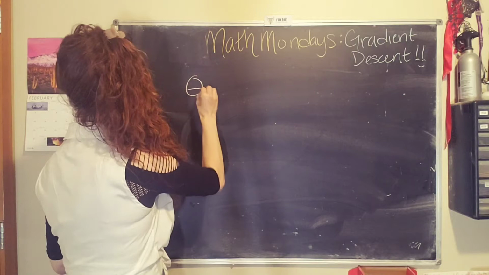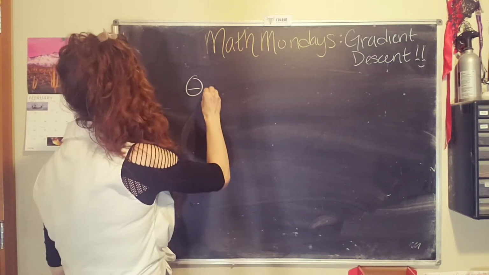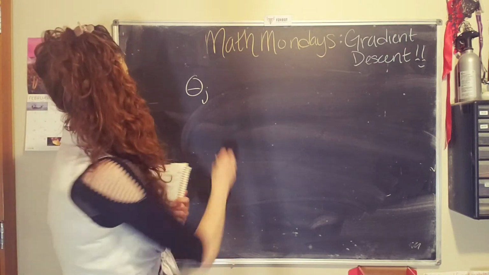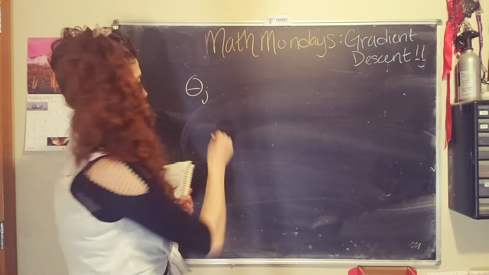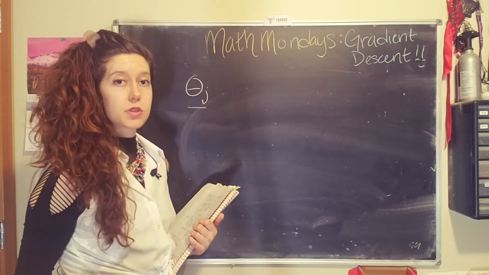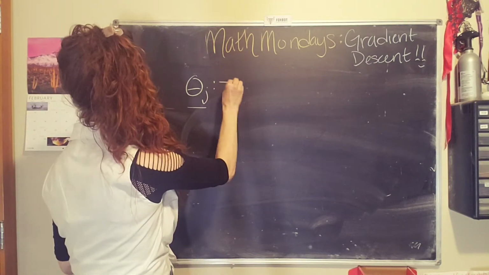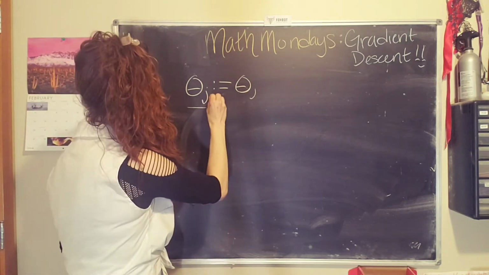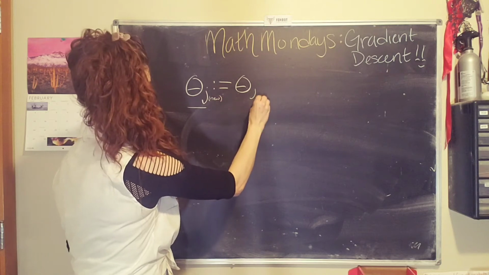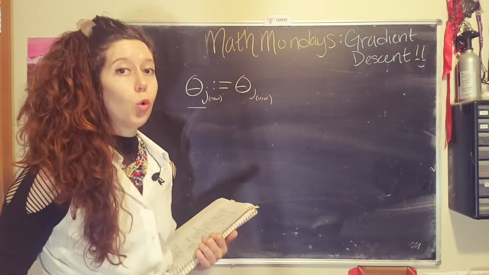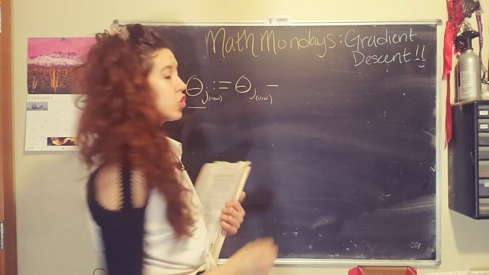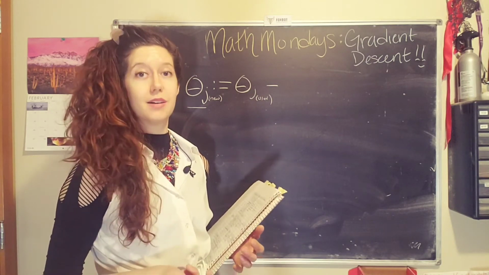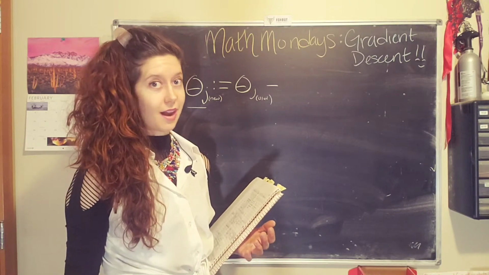Okay, so we are going to start with some value of each of our parameters. I'm going to use the subscript j to just basically say this is one of our parameters, and we need to update this using the old value. So you can think about this as, this is the new value, and this is the old value. And this old value is going to change based on the mathematical technique for finding the slope of a line.